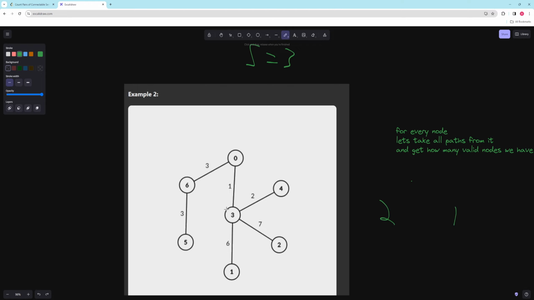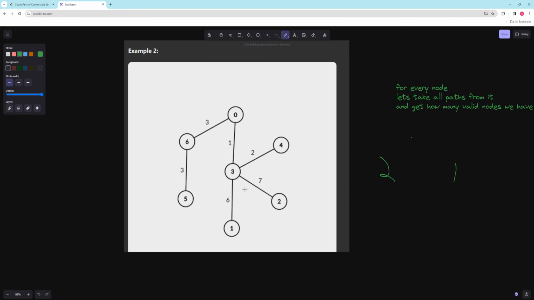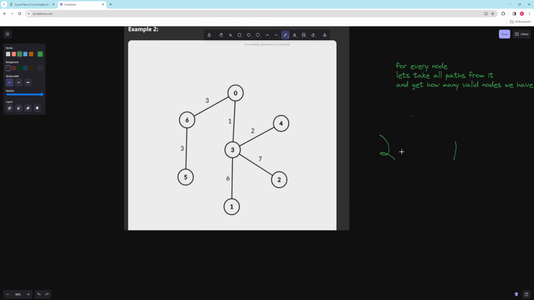And if you look at these examples, a node can have a bunch of different edges. Just because this has 2 paths, a node can technically have a ton of paths coming out of it. So you have to do this for every single path. So essentially what you will get then is an array of numbers, and each number represents all the nodes in that one path that were valid.